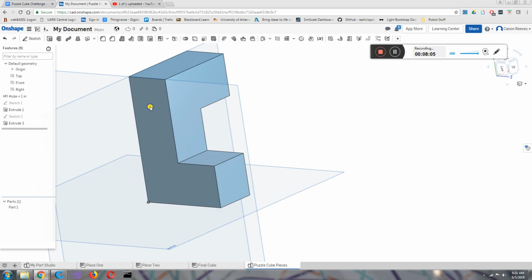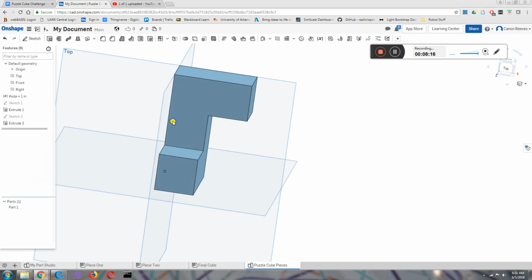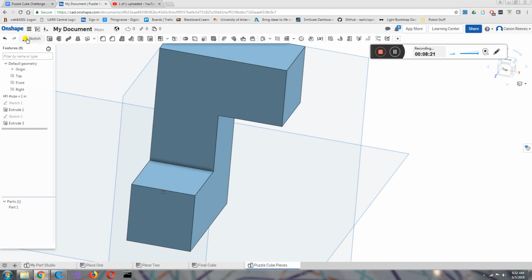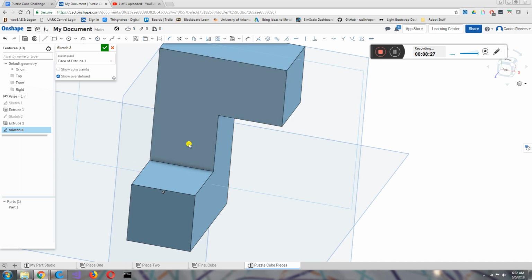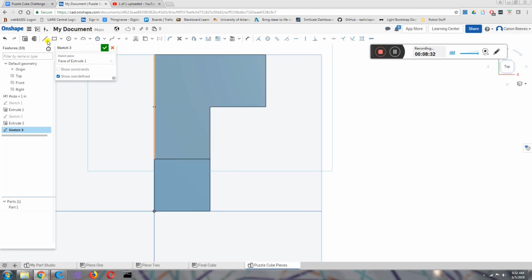And so this is a solid, complete part, and you would repeat this process for differently designed parts. And what you can do is create multiple parts inside the same part assembly. And the way that we do that is we would come and create another sketch. Let's say I wanted to do it on this surface right here. So I did that, I'm going to hit top, and let's say that I want it to look like this. I want it to connect right here, and I want it to come all the way down here, make this like L piece.